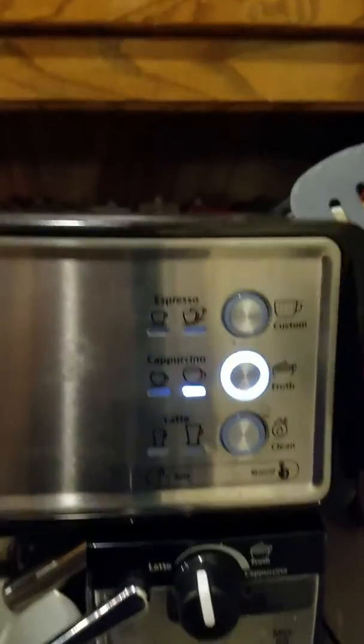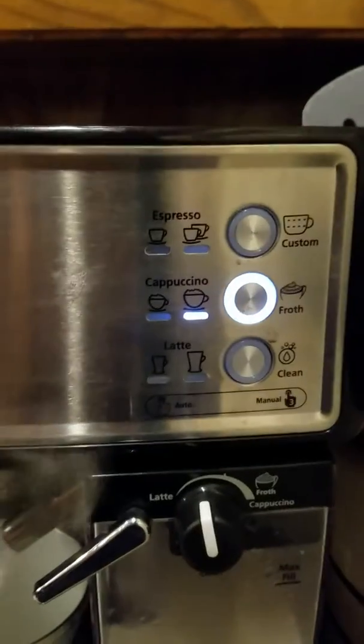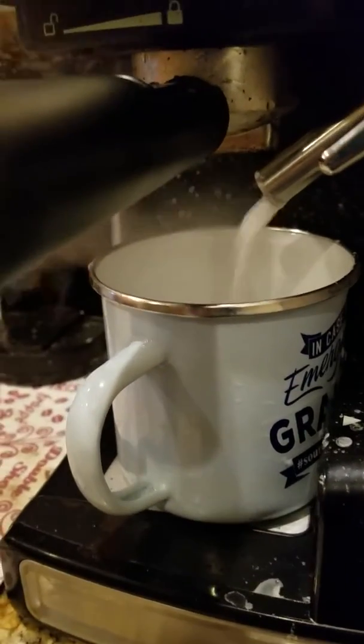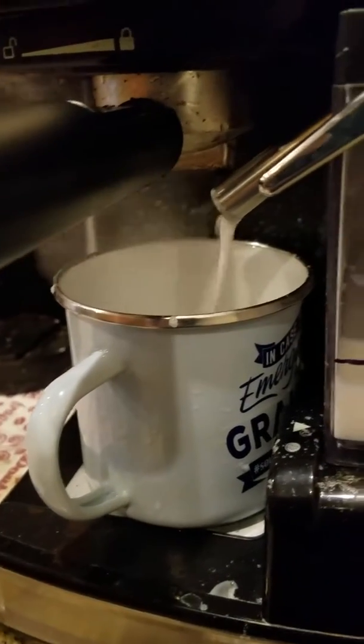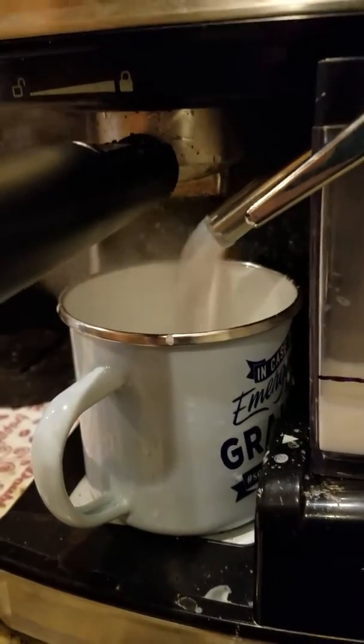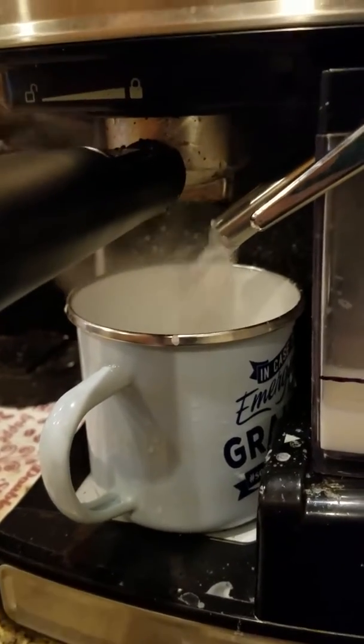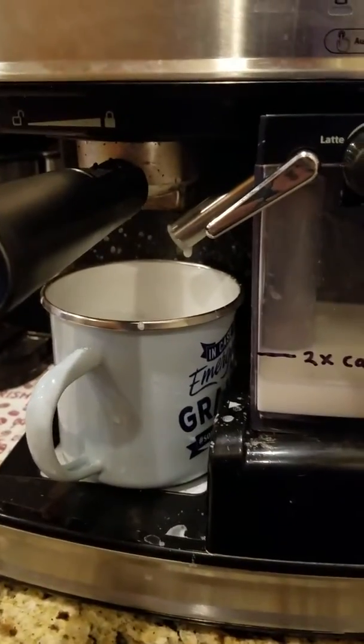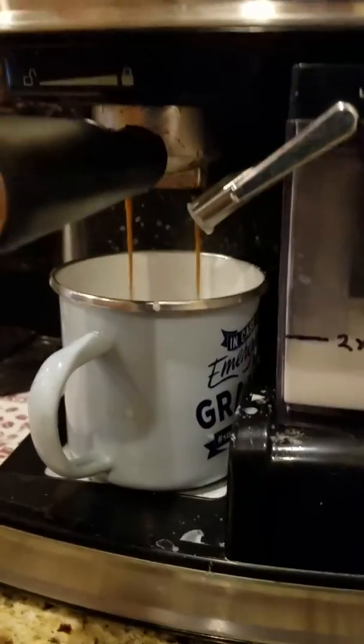And we're off. Notice that the light on the right lit up. If you only pressed it once, the light on the left would be lit. And there goes the coffee part.